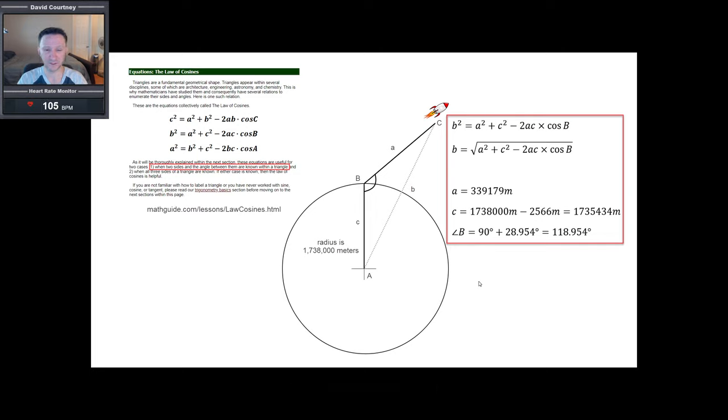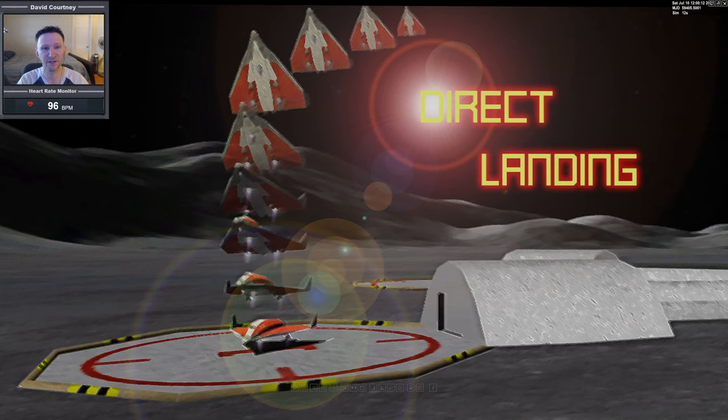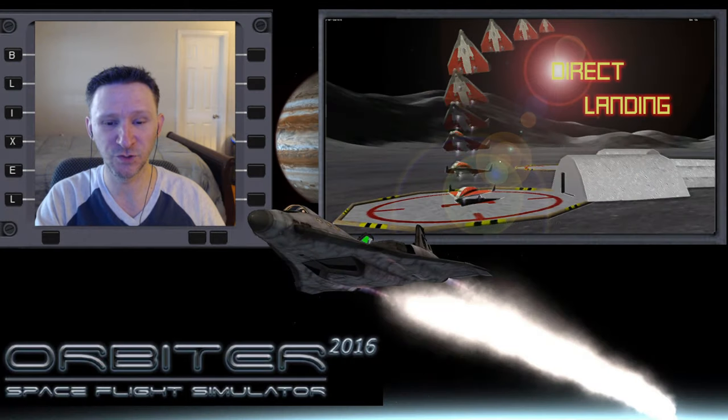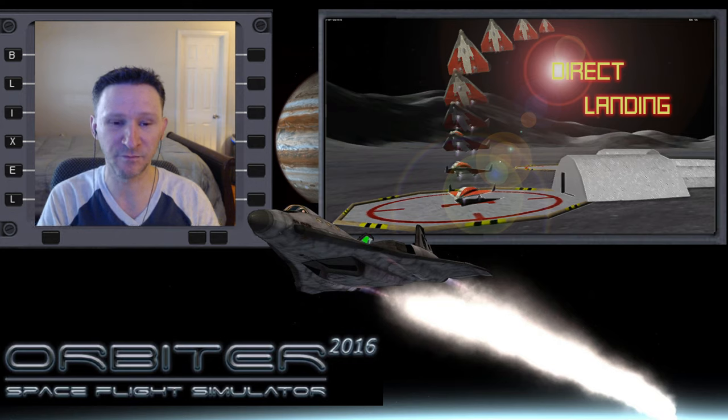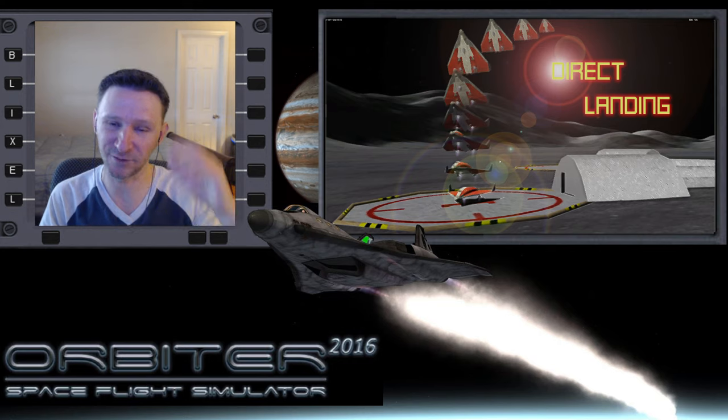All right. So that is a complete explanation of this flight. And I don't think I left out anything that I was hoping to include in this explanation. So if you enjoyed watching this video, hit the like button down below, give this a try. And in the next video I record, I'm going to employ this exact calculation that I just showed, which will be my 12th attempt at the direct landing. You saw we had a success on six, seven and eight, but then attempts nine, 10 and 11 were failures. So let's try at least three more flights, maybe even five or six more using this method. And let's see how many times we can repeat the flight and nail the landing. So with all that said, I hope you appreciate, I appreciate you watching and I'll see you in the next video.